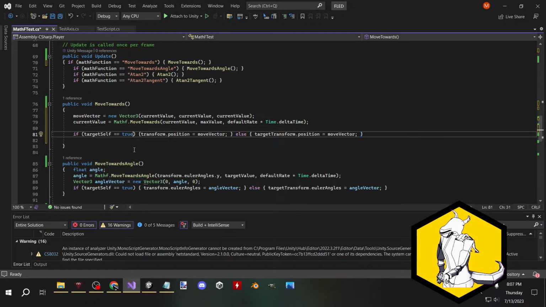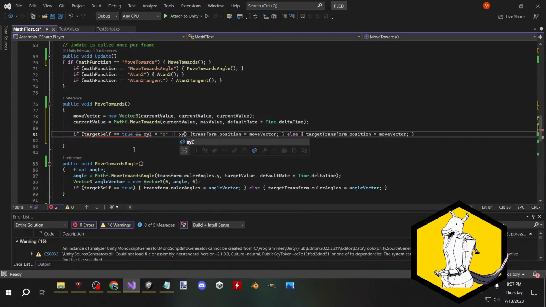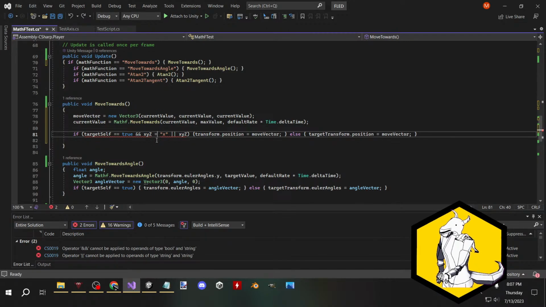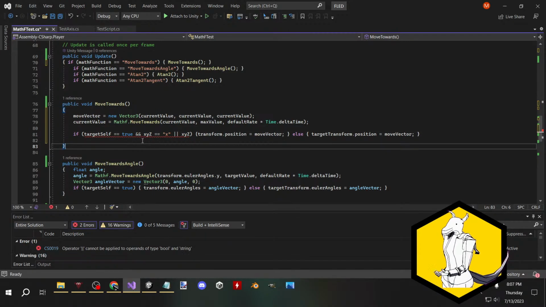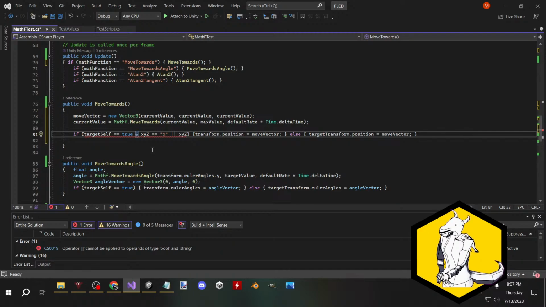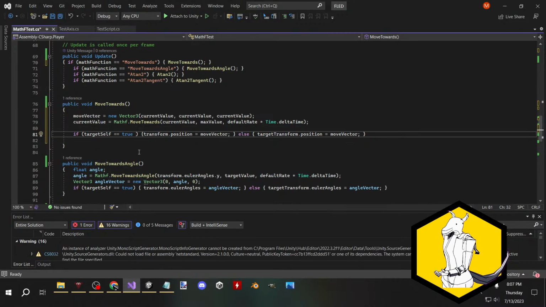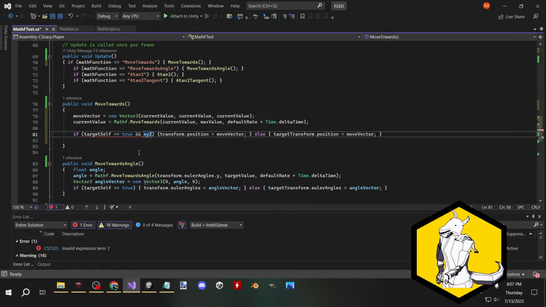So I'm going to do if and x, y, z equal x or y, z. What the hell? Because I didn't do equal equals again. It's and, right? Why does it not take? And okay.